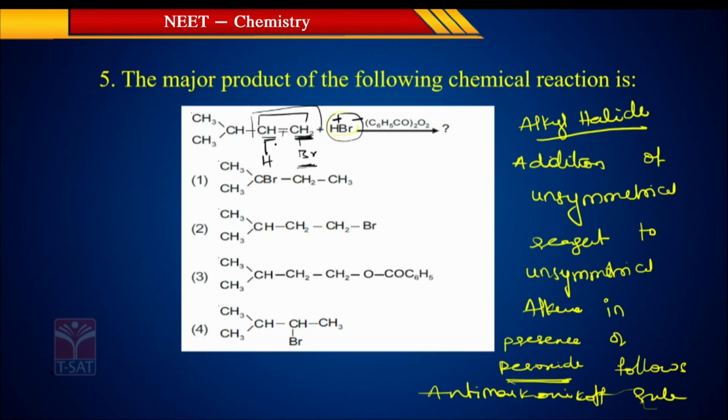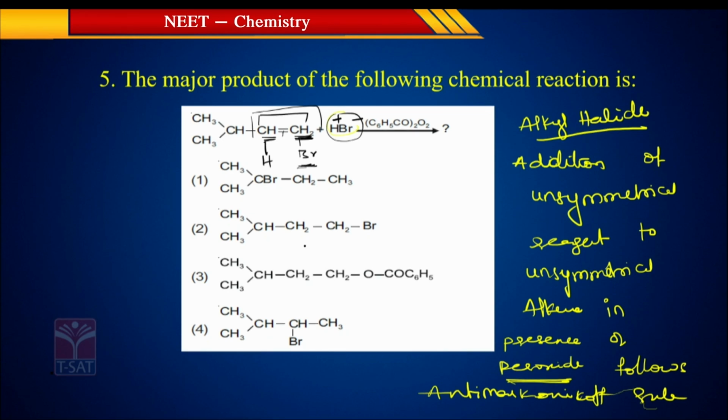You have to check only the doubly bonded carbon atoms. Break the double bond, add H at one place, Br at one place. According to the anti-Markovnikov rule, Br goes to the carbon having more hydrogens, H to the carbon having fewer. See the options here, which of these is the correct one? It can be option 2. In option 2, Br is added on the first carbon, H on the second carbon. That is correct, because the negative part Br is added to the carbon having more hydrogens. This is a very important question you will get regularly.